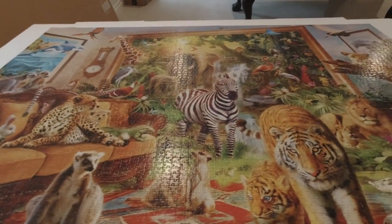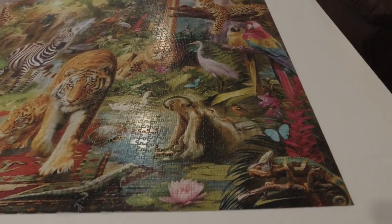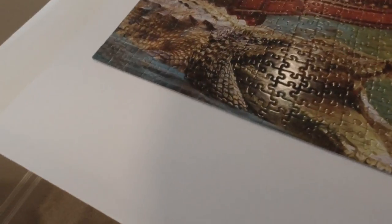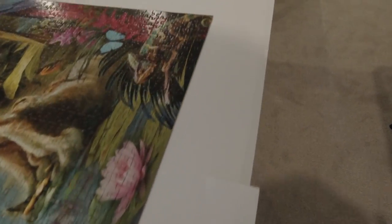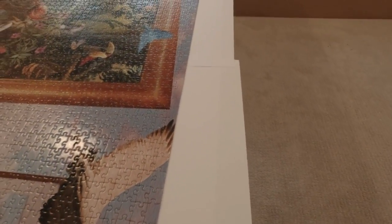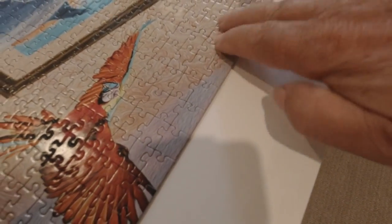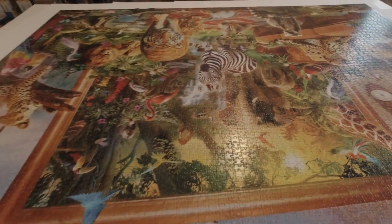Okay, got the puzzle all back together again. That was just about as hard as taking it apart. Don't think I'll attempt that one anymore. Okay, so what I've done is I've taken sheets of just unlined, legal size paper, I have a whole ream, which I don't really use. So I just took a whole pile of sheets, and you probably cannot see it that well, but I've slipped them underneath the edge all the way around so that I don't get any glue on my puzzle table.